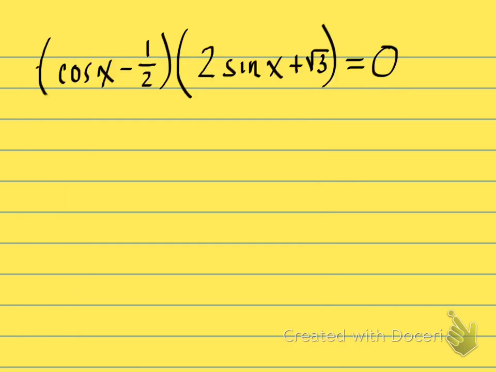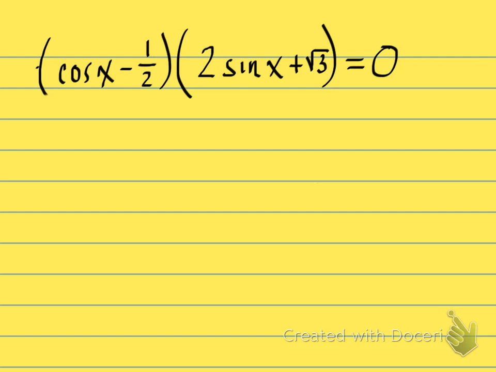Here's an example, and this looks like a real quantum leap in complexity, doesn't it? Instead of just saying cosine equals 1/2 or sine equals 1/2 or something, we've got something a little bit more, well, geez, it looks a lot gnarlier of a problem. But what I want to emphasize here is that this is just a matter of using a different algebraic technique to isolate the variable. And you will call upon all those techniques that you have learned over the years, students, to solve these equations. But they are familiar techniques to you.